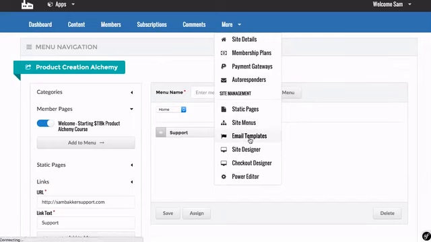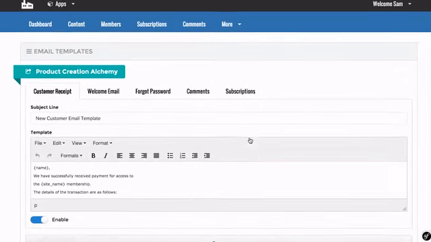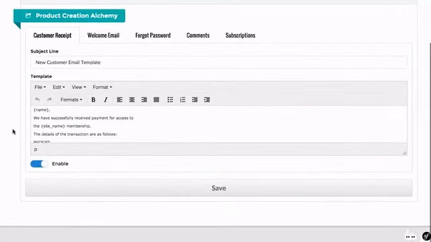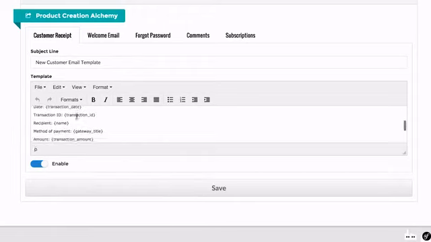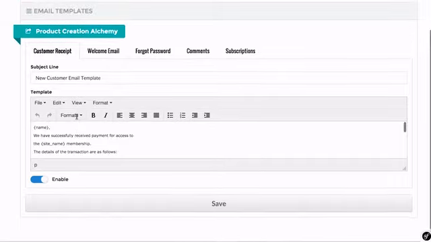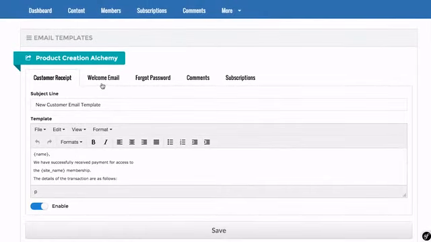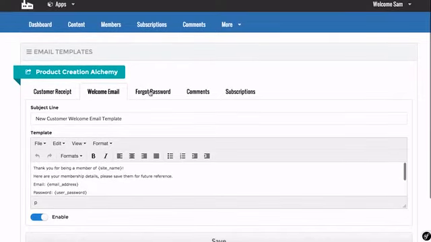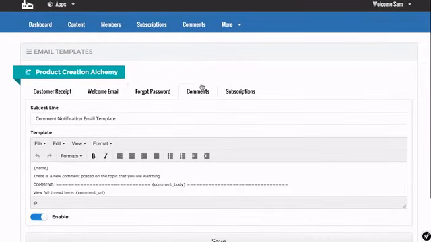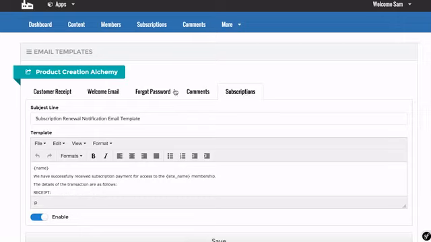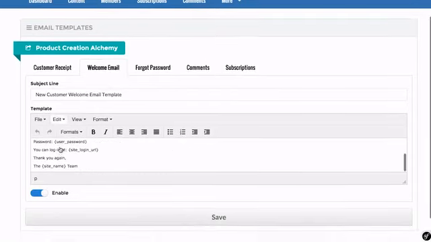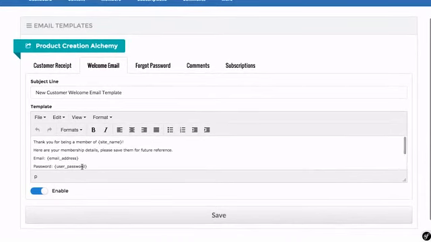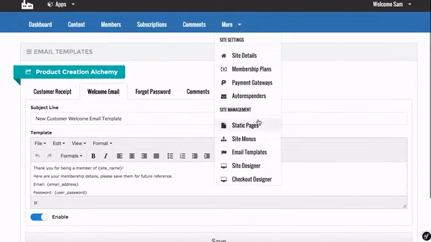Now we've got the ability to write up email templates. These email templates are welcome emails. Whenever anyone registers for your membership site, it's going to give you the ability to send out their membership information, their transaction ID, their details for tax, all of that stuff, customer receipt, right through their email as soon as they've purchased. You can customize all of these emails from forgot your password, from comments, from subscriptions. Hey, thank you for purchasing again. Thank you for renewing your subscription. It's all customizable, and they will be sent out from the system directly.